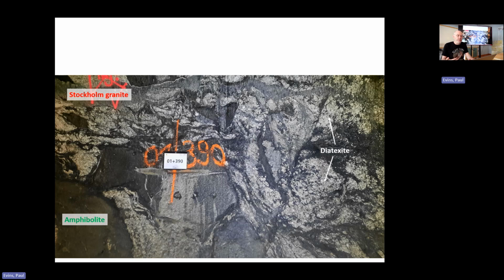In the tunnels, you can see it much more beautifully here, where you can see this residual, almost aggregate-forming diatexite. You see the little cauliflower blobby texture here. You see the leftover residuum that's biotite rich that didn't melt. Sorry, that melted, but it's just the leftover from the melt. And then you can see the Stockholm granite cutting it right here. Note, we can see that this has been melted quite a lot, but the amphibolite here didn't melt. And we know that, and that's an obvious thing. It's much harder to melt a mafic rock, an amphibolite, than it is a sedimentary rock. And again, the Stockholm granite is later cutting across.